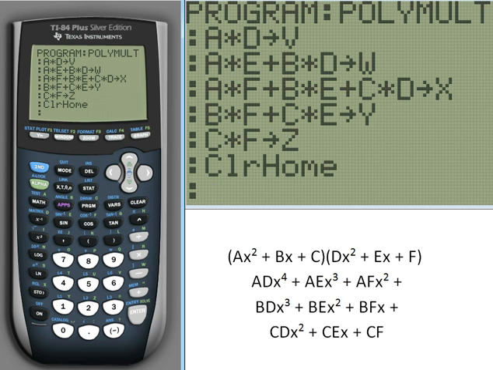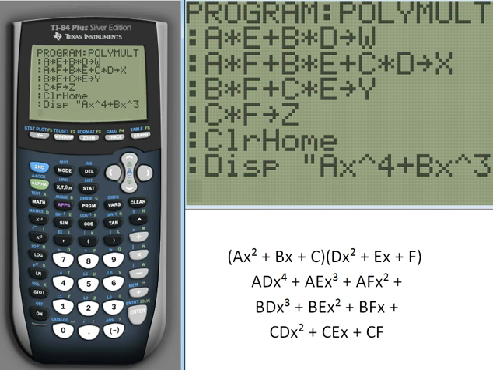Alright, so go ahead and display. We're going to display our answer, the basic form of our answer. Alright, so that would mean ax to the fourth plus bx to the third plus cx squared plus dx plus e.